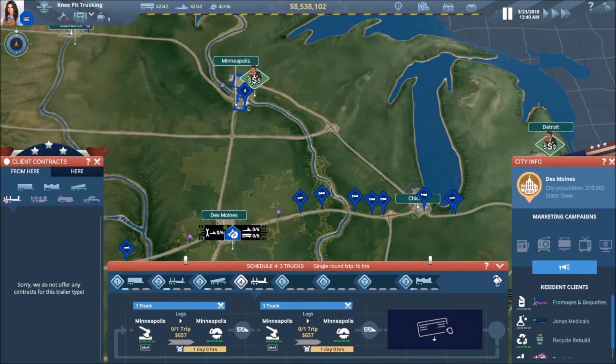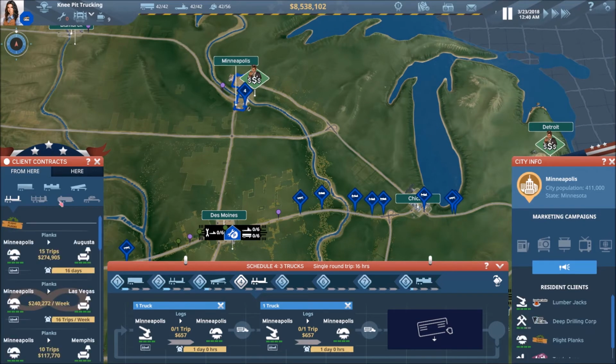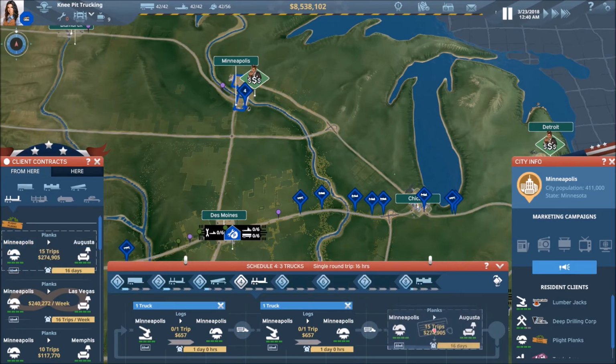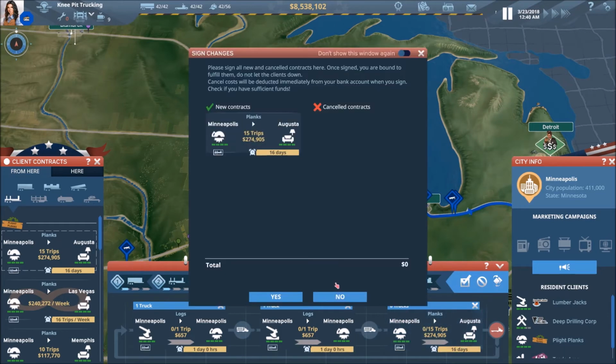There's nothing in Des Moines, I don't think. No, not for this trailer type. What else is available here? All right, 3 trucks. All right, that's good. I actually like that quite a bit, mostly because it would get all of our trucks back into the same area. Let's see. We could be a little off on the timing, but yeah, let's take that chance. It's a 3 truck deal.